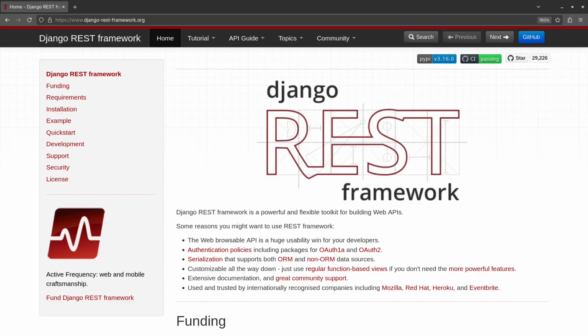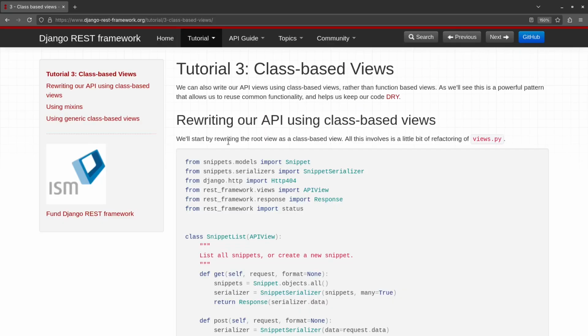Previously, we learned how to develop a basic API in Django REST framework. More specifically, you learned how to use functional programming in Django REST framework. This time, we'll be taking our REST framework skills to the next level. In this video, you'll be learning how to use class-based views. More specifically, you'll be learning how to refactor your functional code into classes, API views, and mixins.